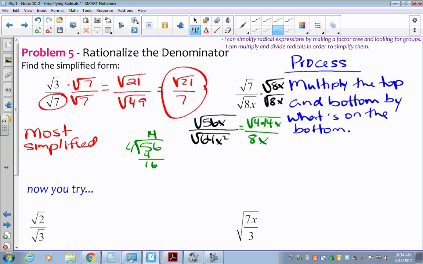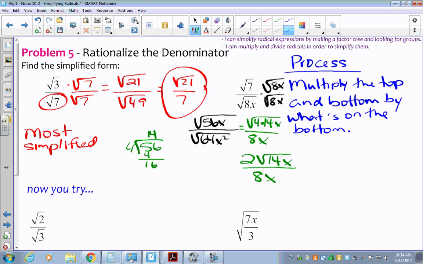Okay, let's go ahead and free perfect square 4 from its square root prison. What is the square root of 4? 2. So this gets to be 2. He comes out front. 4, 14. Wah, wah. He gets to stay in. Can I simplify 2 over 8? 2 goes into 2, and 2 goes into 8, so the answer is yes.